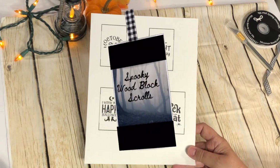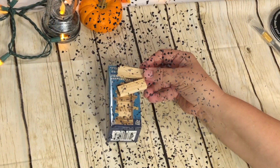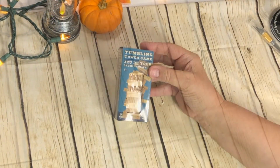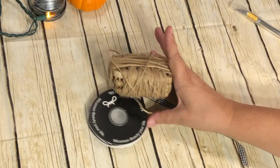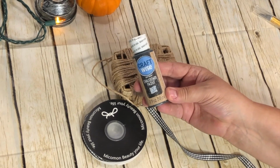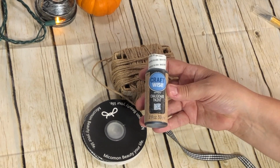Okay, we are on to the next one, the spooky woodblock scrolls. Now these I've seen other crafters do. I'm using the tumbling box game from Dollar Tree, and then some ribbon I've got at Dollar Tree, and some of the jute twine and the chalkboard paint.